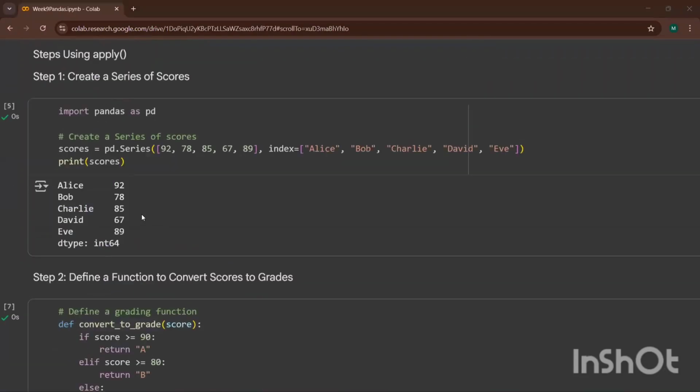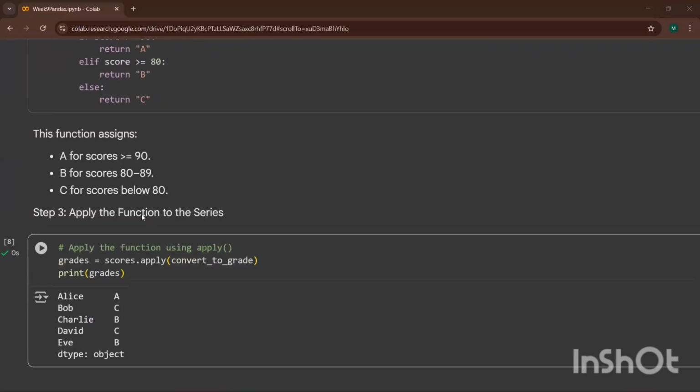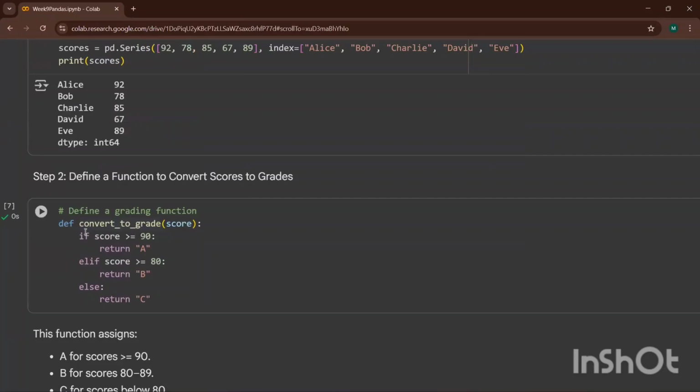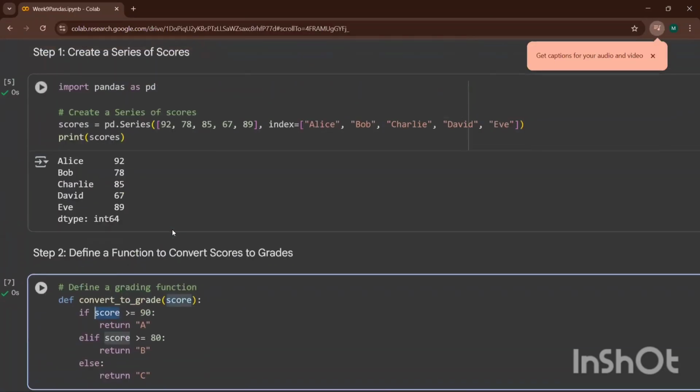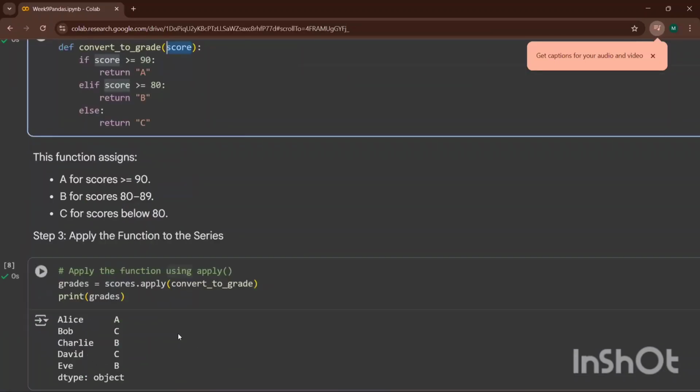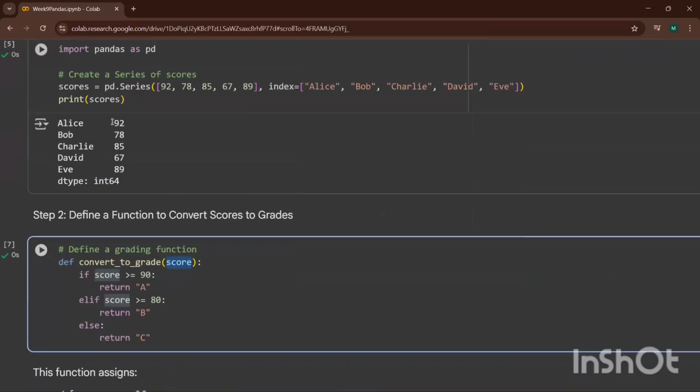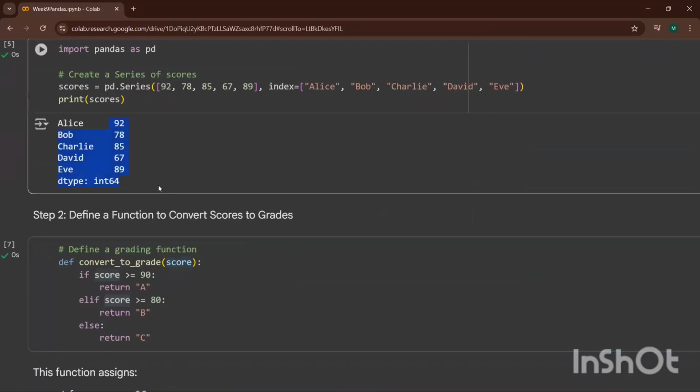Okay, Ma'am, is it clear, guys? Ma'am, scores and score is same, ma'am? The second one you wrote as score, right? In the elif, you put that as score. Here we are starting with the scores. Is that a different variable or the same variable? I am taking score here, and that will act as the individual score from the whole one. One by one, it will check from there.